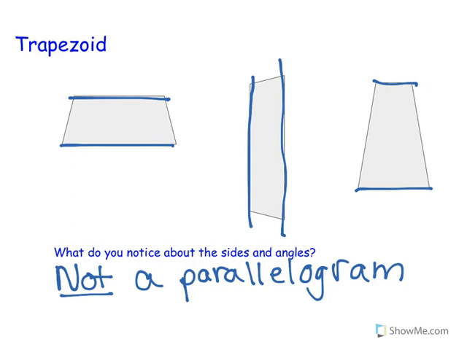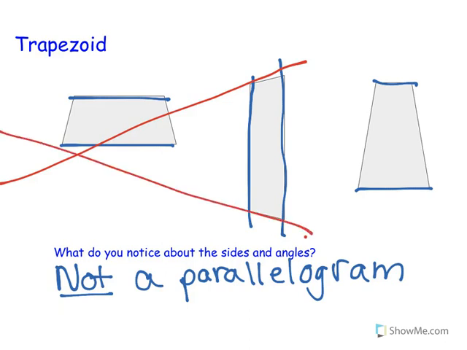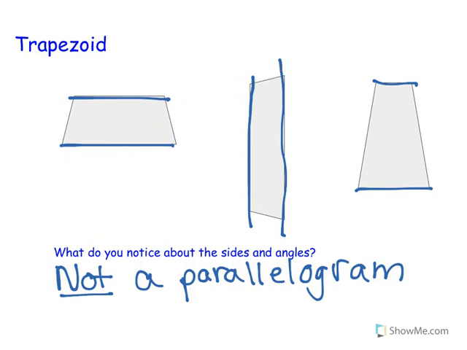Okay, now watch this. So it has one set of parallel. Now I'll use red, and let's see. These are going to intersect, aren't they? Okay, I need a big piece of paper, but do you see how they're going to intersect? They're not parallel. Yeah. And then this one kind of turns into our isosceles triangle. Okay, so it is not a parallelogram. It only has one set of parallel lines.